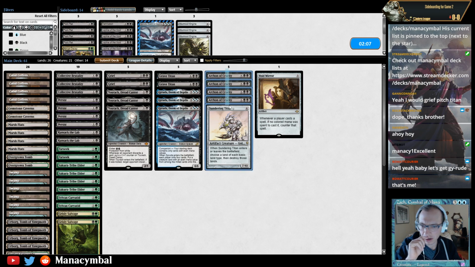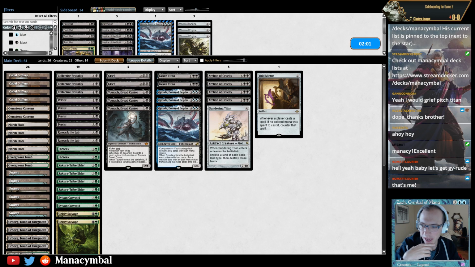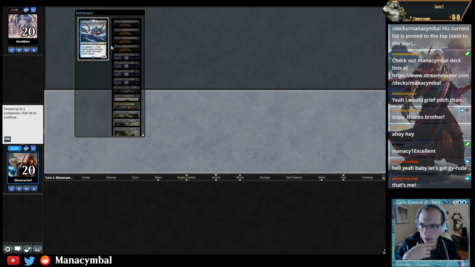Grave Titan's a much faster clock, Archon's a faster clock, and Sundering Titan might be able to kill a couple lands, especially with them having Yawgmoth and me having 4 copies of Urborg, so... And then... 26 lands. I don't want to cut any ramp, so I think Brutality will be the thing that goes out, and especially with slightly less reanimation targets. Alright, let's go Demon Kraken.